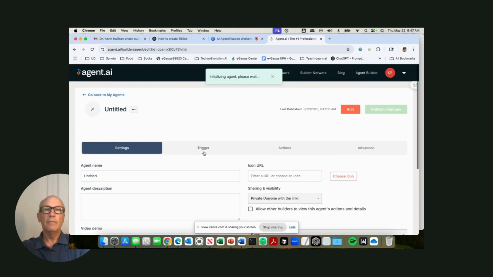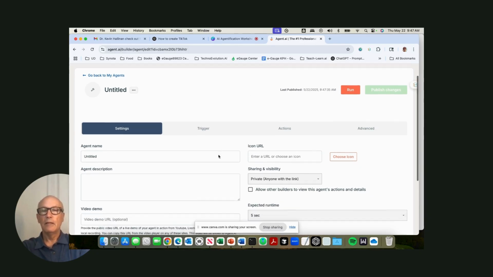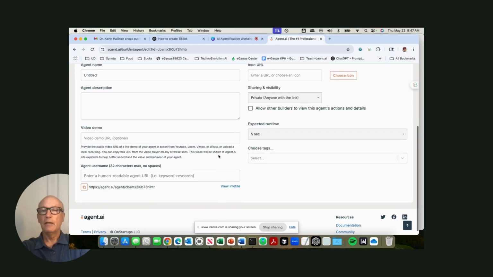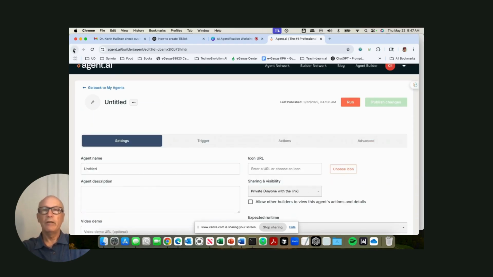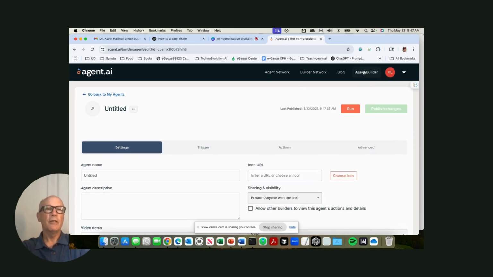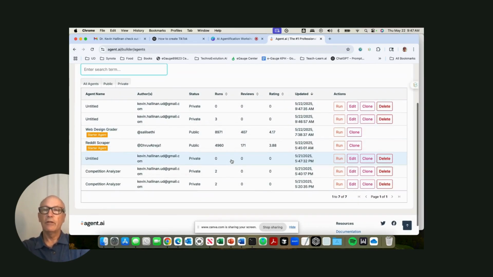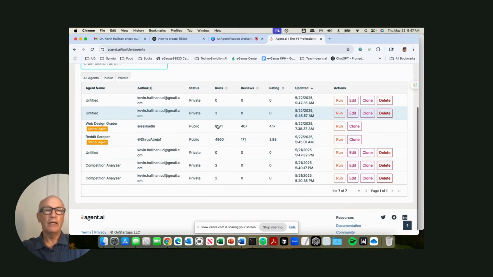Anyway, I already have a model in place, so I'm just going to look at all the models that I built, and I already have one.